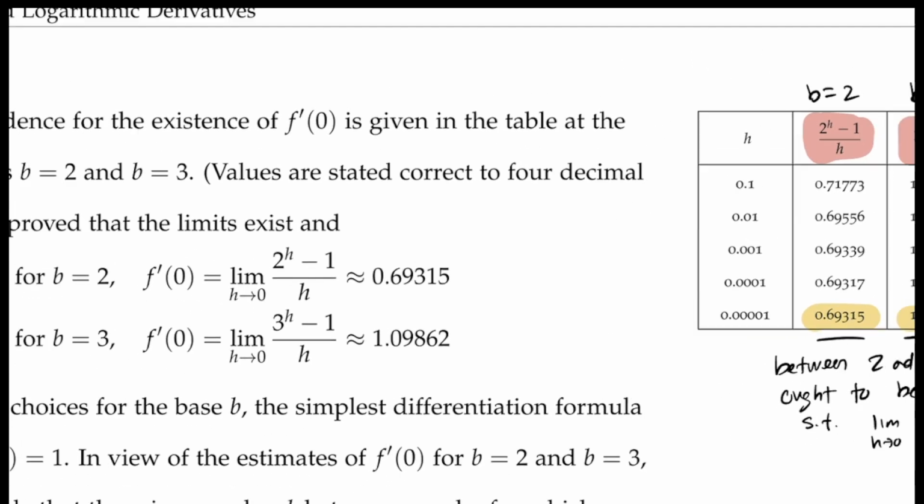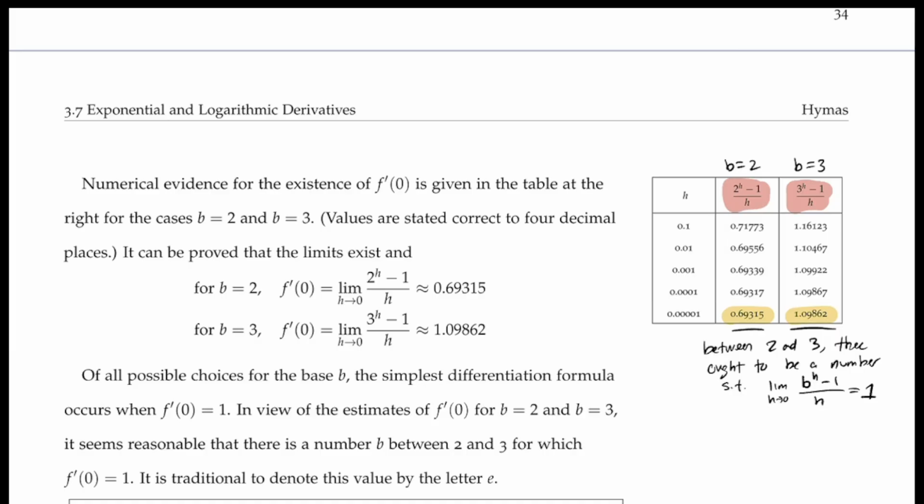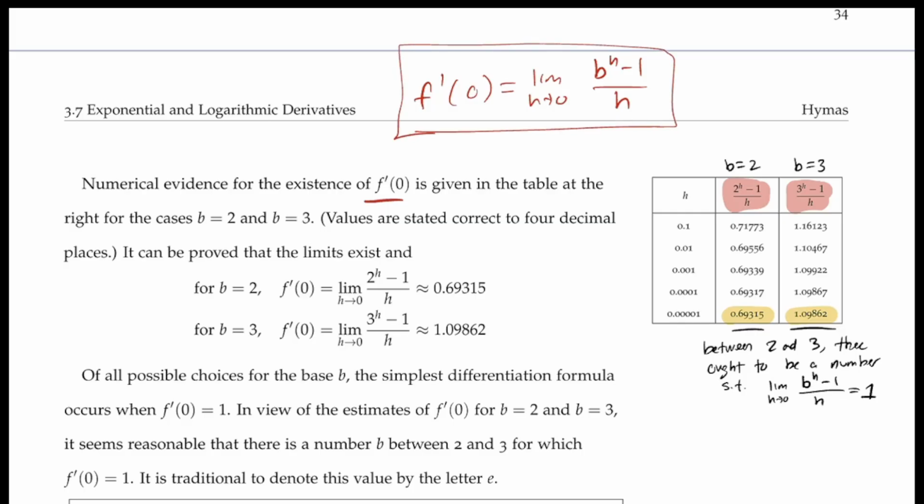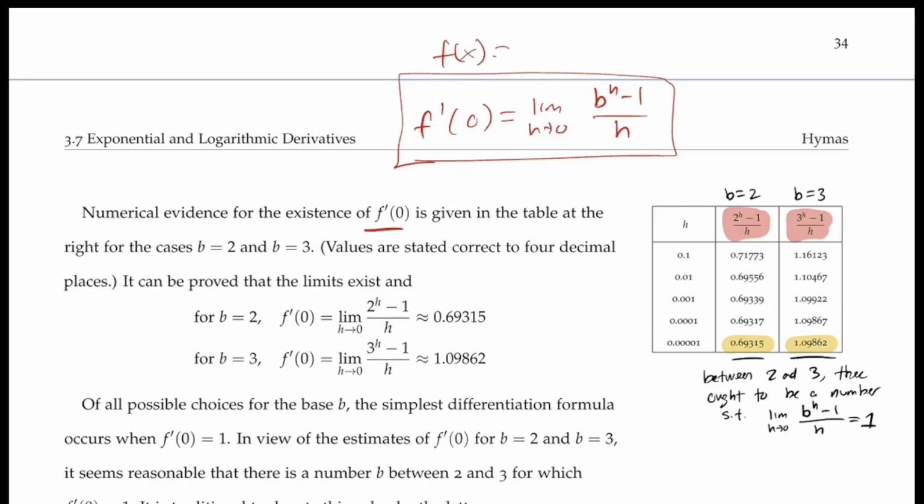So coming back over here, this term right here, I haven't named it yet, but this limit is really the f prime of 0, okay? So this limit that we've been dealing with, where we have the limit as h approaches 0 of b to the h minus 1 over h, that is f prime of 0, okay? We don't know exactly what f prime is, but we do know that this is what that would be at 0, because f of x is equal to b to the x. And so that means that f of 0 is equal to 1, right? And so this formula right here is really just the formula that you would do for the derivative at 0, okay?